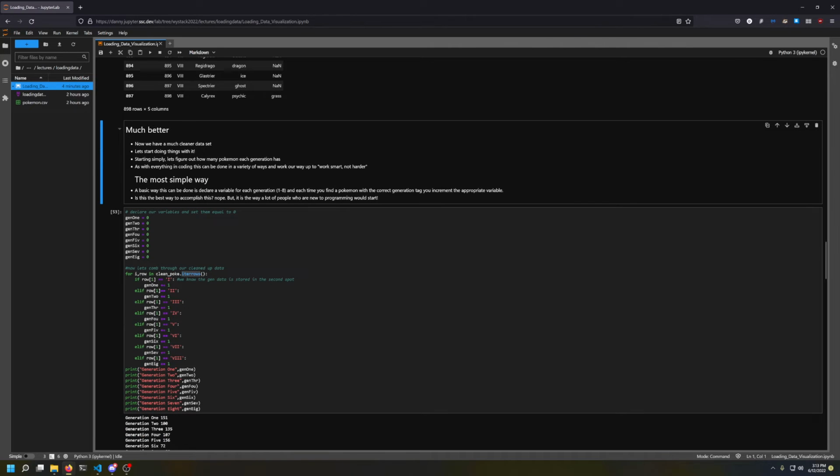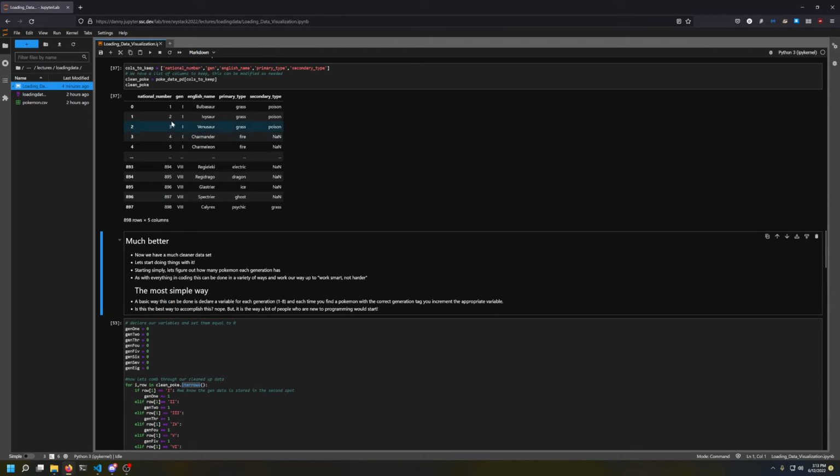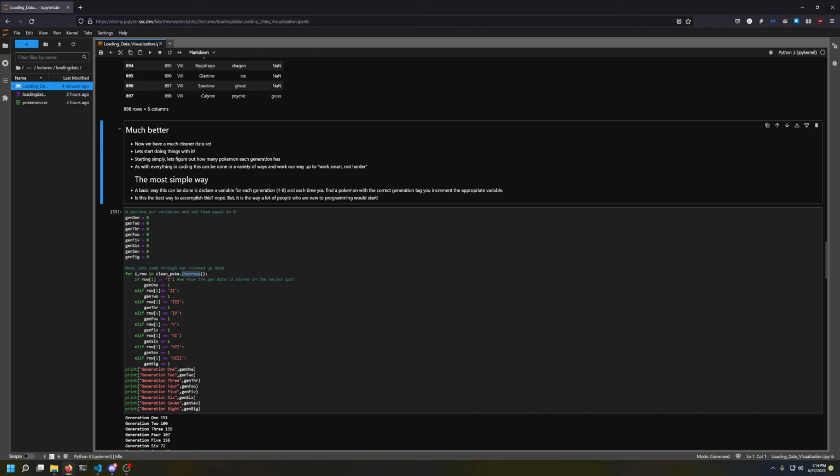And it does kind of similar to what enumerate does. It gives us our index, which I don't really care about. You can see I'm not using it. And then it gives us our row as a list, which is good because we know the definitive address of what we're looking for right now. So ignore that very left-hand column. That's just generated. National number is index 0, generations 1, English is 2, etc. So we know at row, the list, we can get the element at index 1, and that's going to be our generation. So then we know, okay, we want to count for each one we find of the generation.